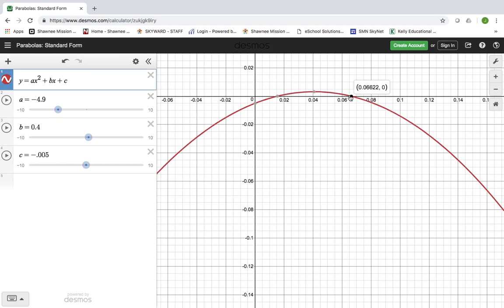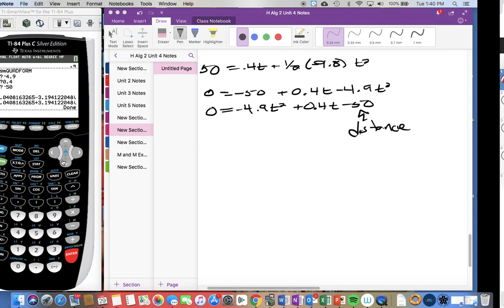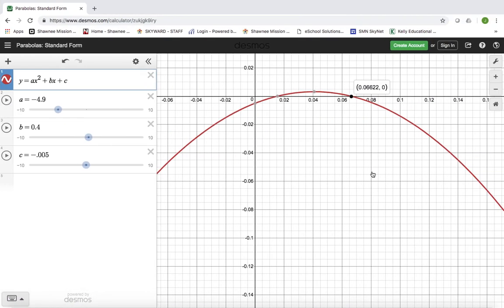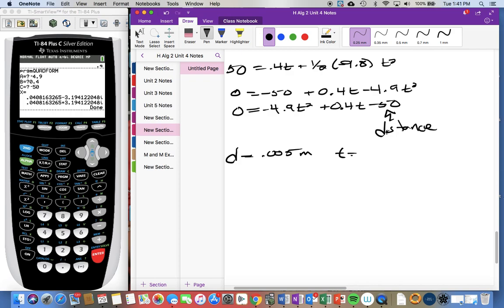So we were able to get it to where with a time of 0.06622 seconds, we are able to stop in a distance of 0.005 meters. So remember, this C value that we've been playing around with represents your distance. And so our distance for this one, where we were finally able to get it to work, was 0.005 meters. Then the time, there's actually two times if you notice. There's this 0.06622 and this 0.01541. You can use either one, it does not matter, but I would probably use the one that's a little bit longer, so 0.066 is what I'm going to write there for my time in seconds.